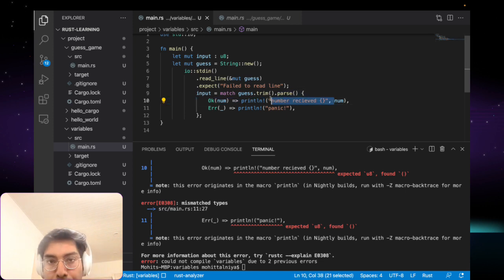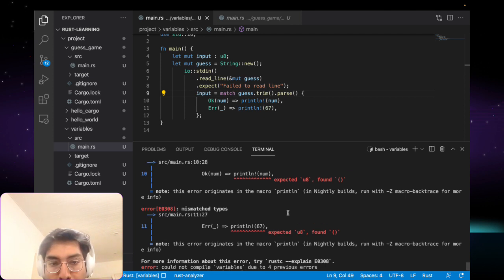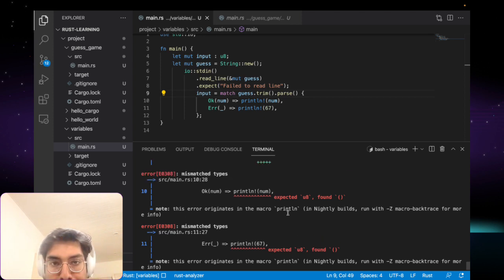Oh, let's print this maybe. This is something. Let's try this. Expected U8. Maybe I need to find this. Yeah. Let's use this here instead of defining there.